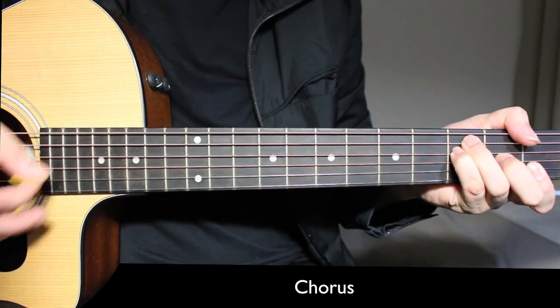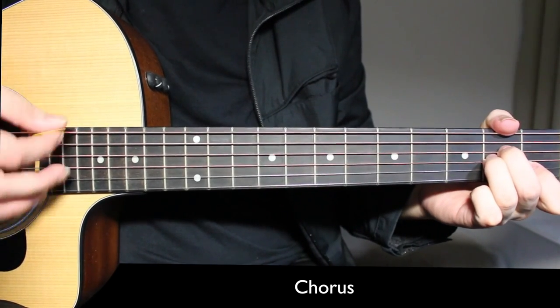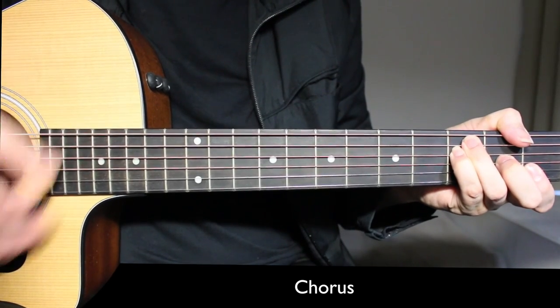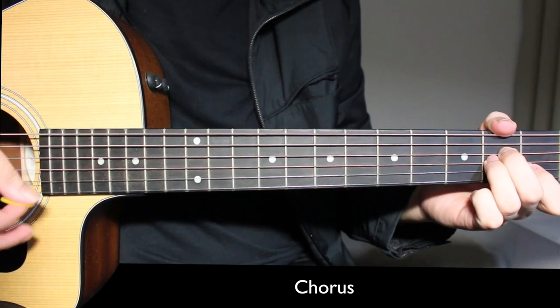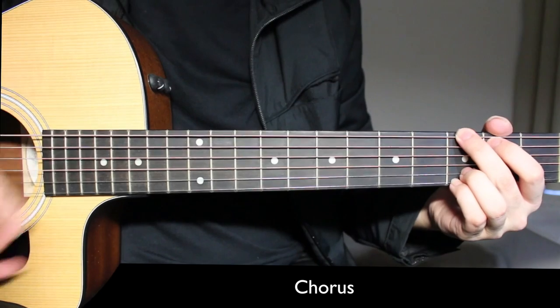Down, down, up, down, up, down, up, down, up on F, then A minor. F again, with the same pattern. Now here's a change. On A minor, down, down. That's what you do on A minor. And the rest you come on G: up, down, up, down, up, down.